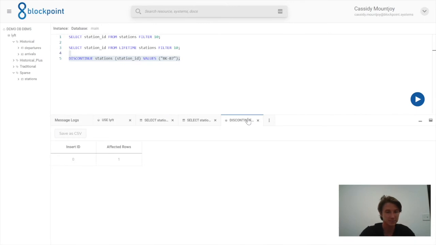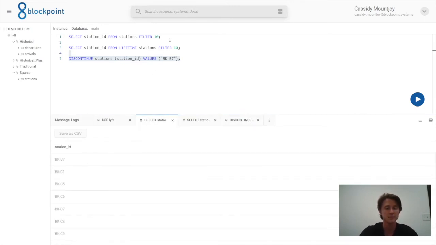As we can see, it executed successfully. So now when I select from my current state, you would think that station no longer exists, which makes sense. So what if I want to go looking for the station now that it doesn't exist in the current state? Maybe I want to figure out why that station doesn't exist anymore, why it went down. I want to run some type of analytics.